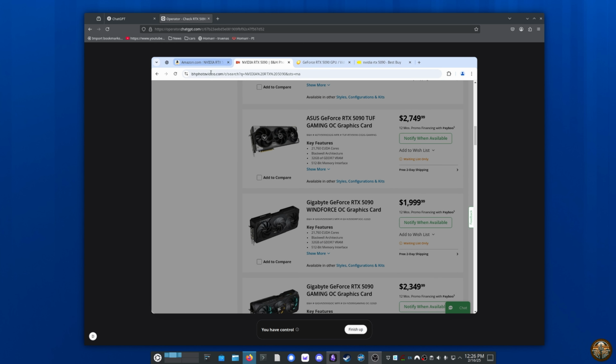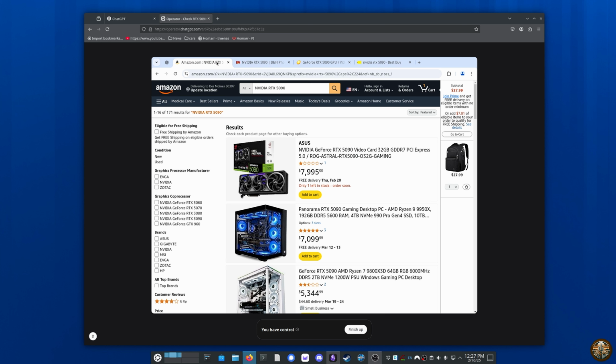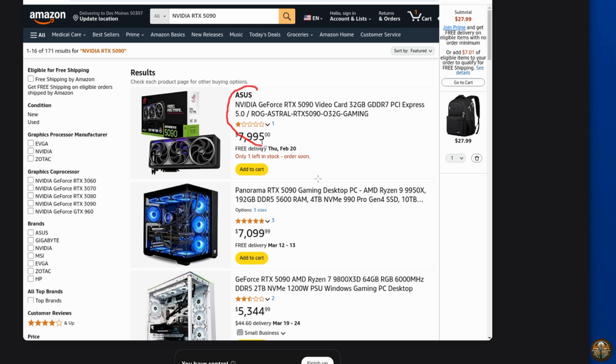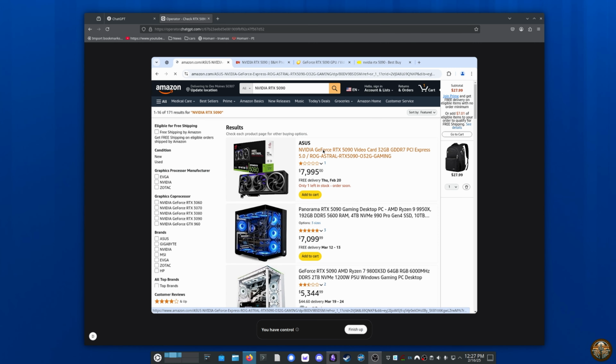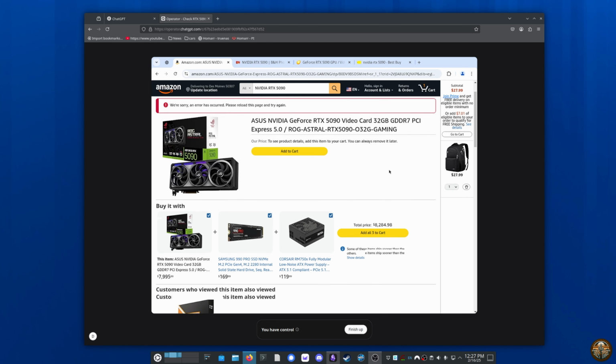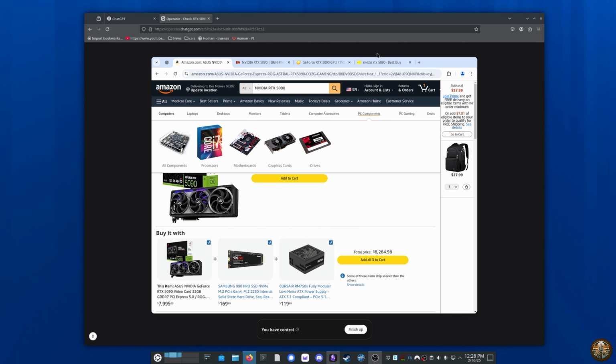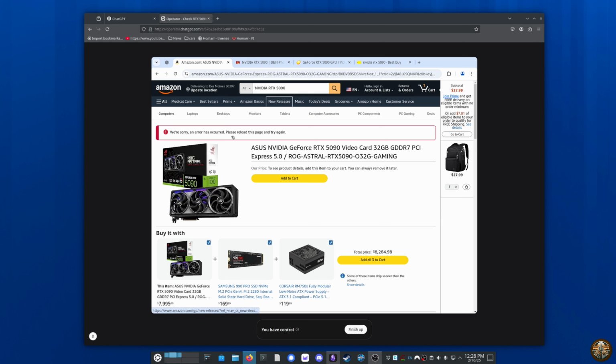Now let's go over to Amazon. That was interesting. So it said on Amazon it's available, and there it is. Wow, look at that. Here we go. An Asus 5090 for $79.95. Well, okay, we won't get into that, but clearly Operator did a reasonable job searching on Amazon and coming up with a result. I'm actually just curious to look at this card real quick. Oh, I have an error. Interesting. Amazon must have caught this. Anyway, so that shows how Operator did at finding us a 5090.